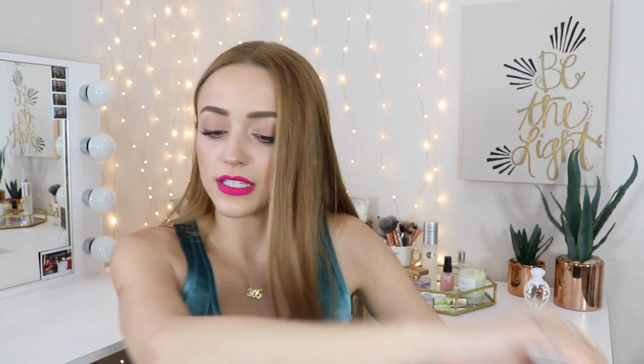Not only do I love the scent, that is a major reason why I love it, but I love how this feels on my skin. I am someone who completely hates the feeling of lotion, and I think that body butters are a little bit too thick for me as well. I know that I have dry skin, so I should like that feeling of being hydrated, but when it's on my fingers or when it's too greasy, when I feel heavy, I hate that feeling. This is perfect. This sinks, like look at this, my skin is dry but it feels hydrated.